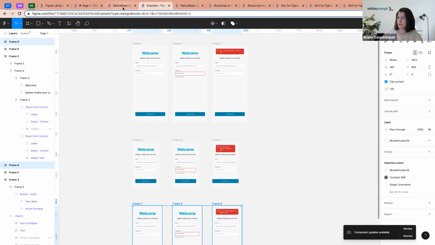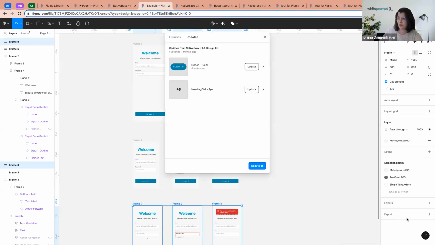Right. So, okay, it was published and you will receive a notification that something changed. You will review it. Sometimes you don't want to change it because it was a mistake or something happened, someone else moved some things in the file.